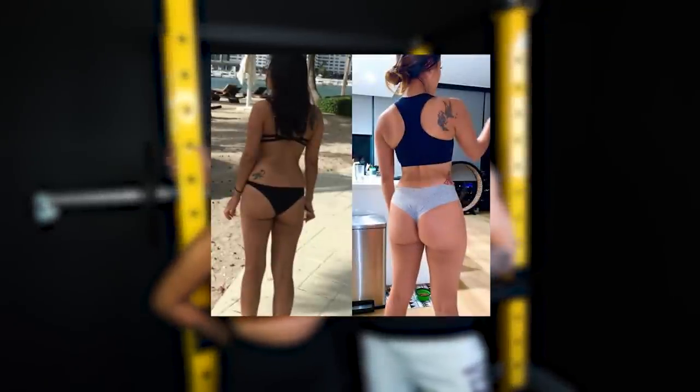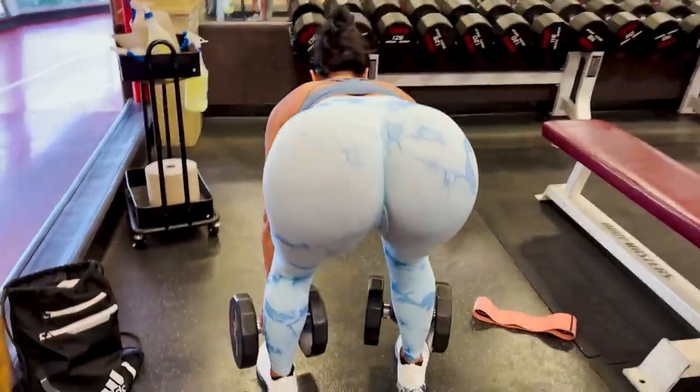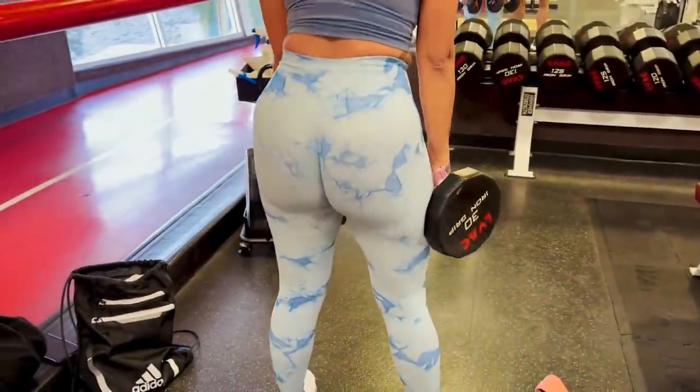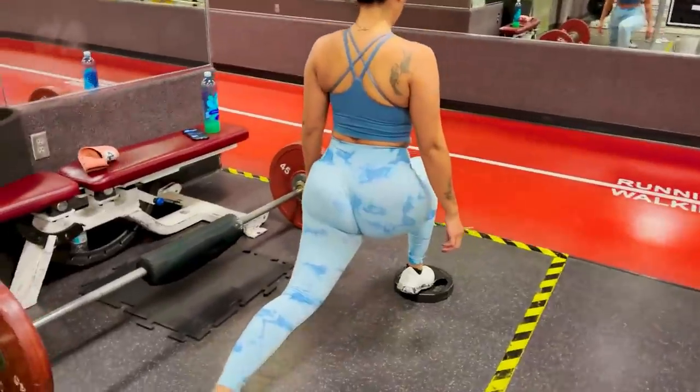So what do you think of your transformation? Damn, I had no ass. So obviously this butt workout is extremely effective, and the good news for you is it's not complicated. We really just did like 5 main exercises.